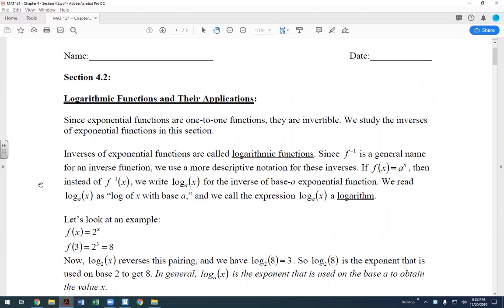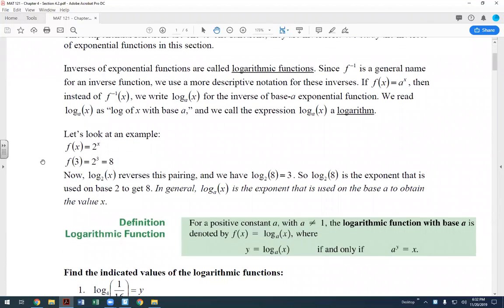Okay, and of course, since they are inverses of exponential functions, let's say we have our basic exponential function here, 2 raised to the power of x. If I'm evaluating this function at 3, that means I'm replacing my x with the number 3. So that's 2 times 2, which is 4. 4 times 2 is 8. So 2 multiplied into itself 3 times will give us 8. Now when we're writing this in the inverse notation, we would say if I'm taking a log on the number 8 with the same base 2, my answer should come out to be 3.